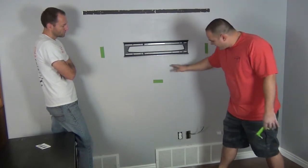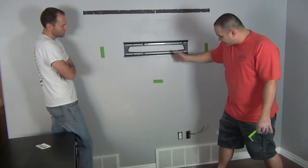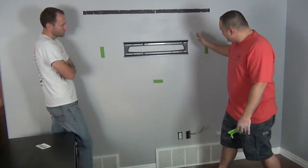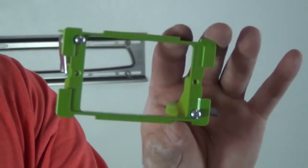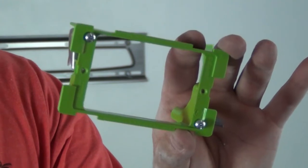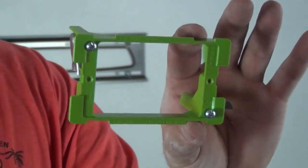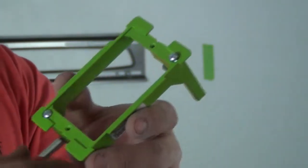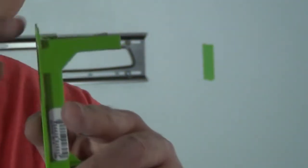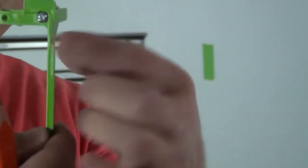I want to stay at least two or three inches away from my tape, so I'm going to put my low voltage wiring here to the right. Then I've got to cut in another one for my electrical, and that has to be to the left of the stud, right above the electrical box. This right here is called a single gang cut-in box — if you go to Home Depot to buy one they'll probably call it an old work mud ring or old work box.